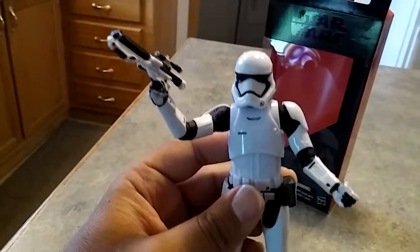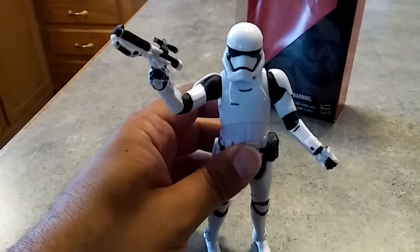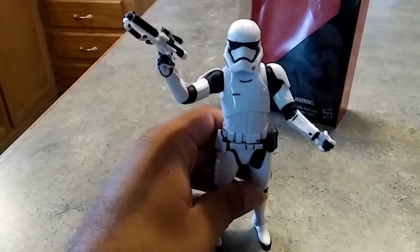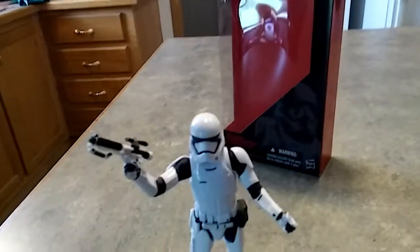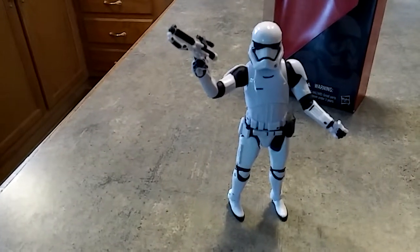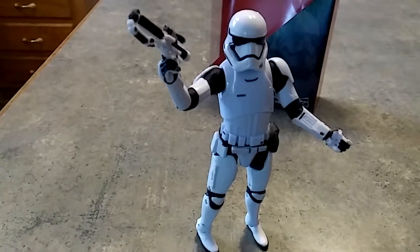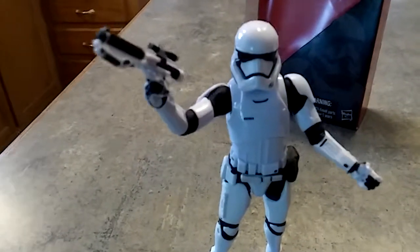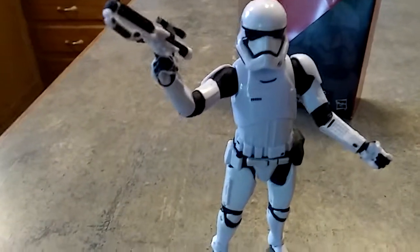So, yeah, this guy definitely a 9. I'm definitely satisfied with the Star Wars Stormtrooper. And I definitely really, really like this Star Wars Black Series. I would look forward to getting more figures from the series and reviewing them for you guys. I definitely recommend them. If you're an action figure collector, get them. If you're a Star Wars fan, you should have this guy in your collection. I mean, he's just that cool looking. He's really awesome.